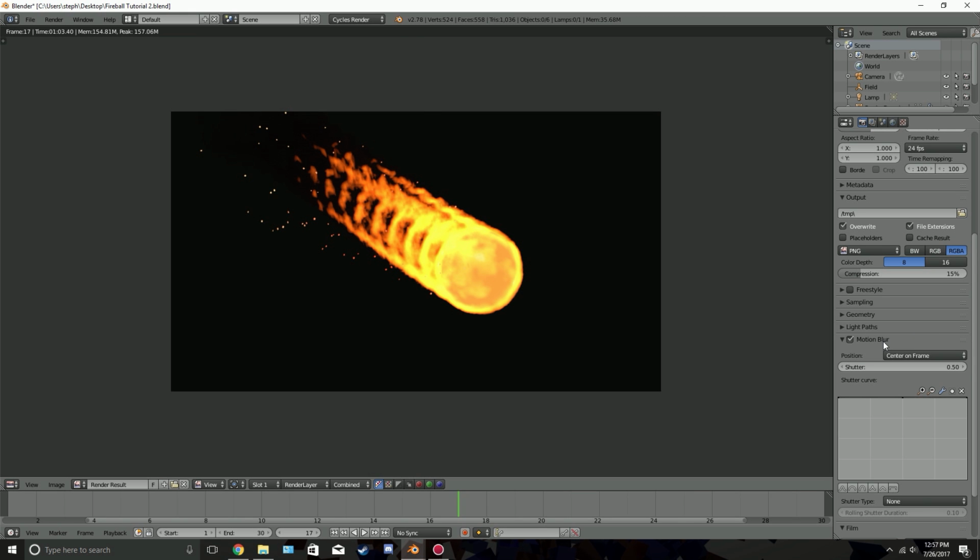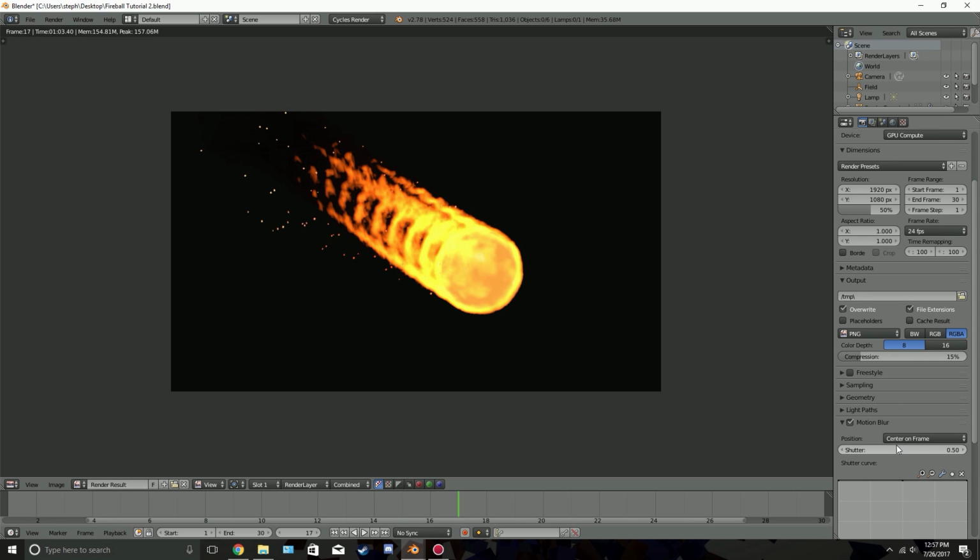Okay, so after some testing, the motion blur just stopped working. I don't know why. I set it to 0.5, but then it just stopped working and there's no motion blur anymore. I found that this option's a little bit buggy when doing particles, I guess, so I'm just gonna leave it off. And then in Photoshop, there is a way to do that, and I'll show you guys at the end of this tutorial if you wanna add some motion blur in Photoshop.